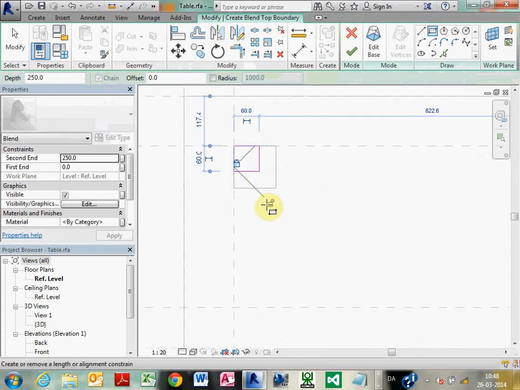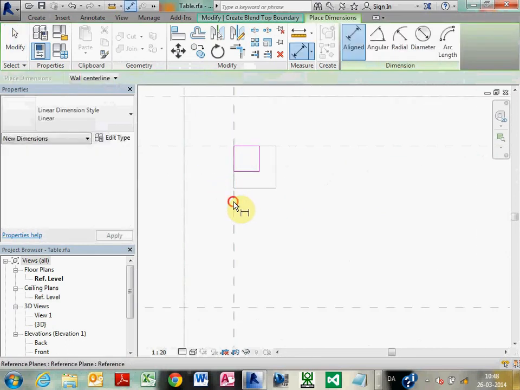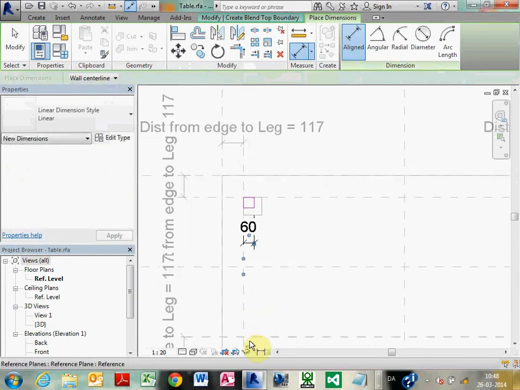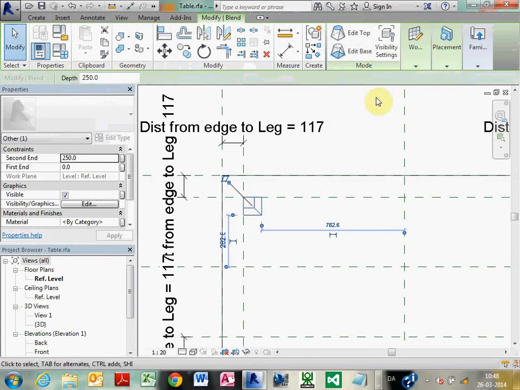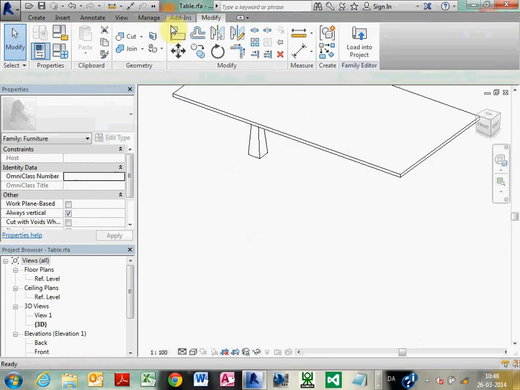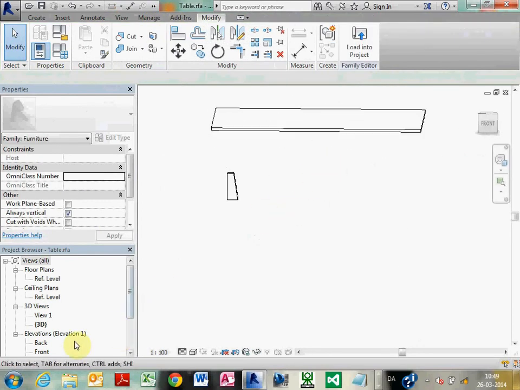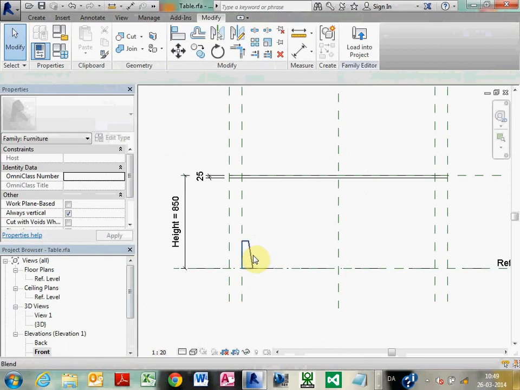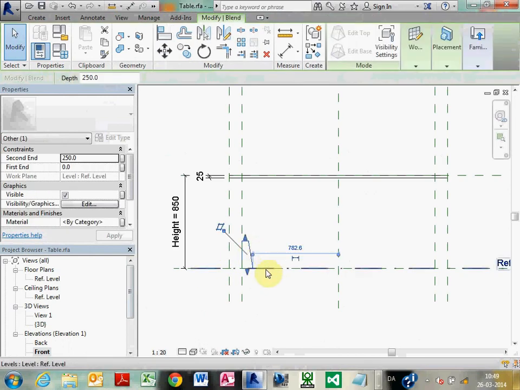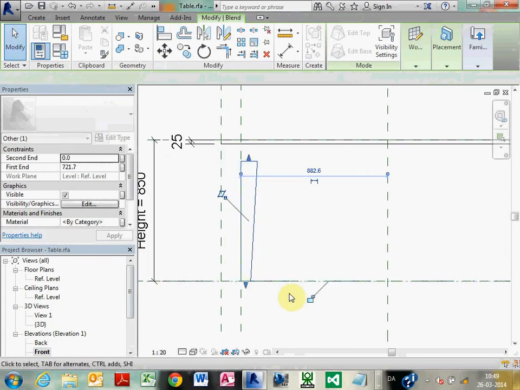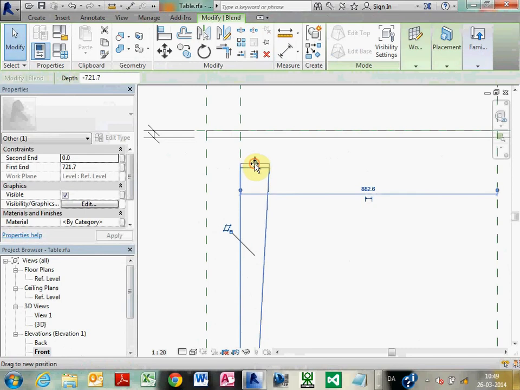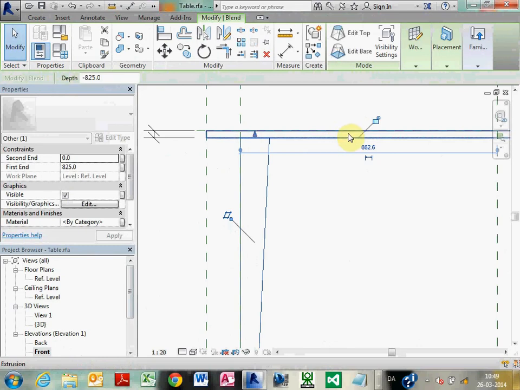I'll lock those lines again, add dimensions, and I accept the profile. In front view, I see I have modeled it upside down, so I simply take this on the top. I drag it down to the bottom to make sure it's locked. In the same way, drag the top to make it snap to the underside of the plate and press lock.